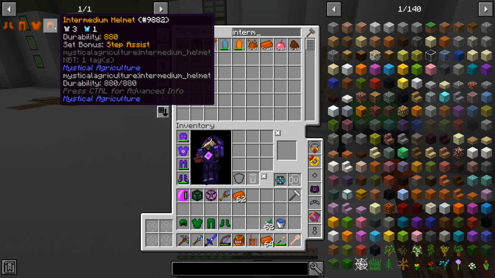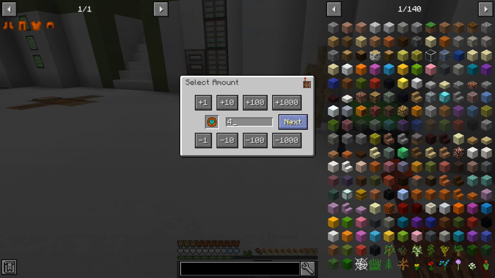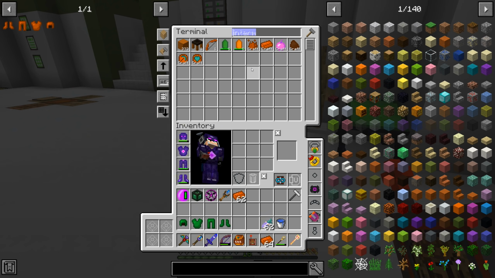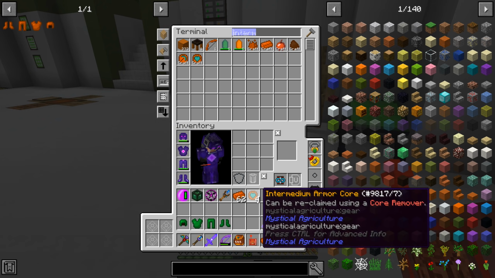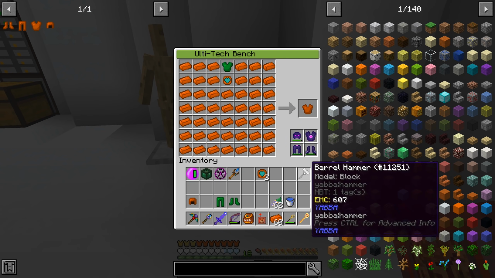And then we need the Intermedium armor core, so we need 4 of those. And does that require... No, it's not crafting any of those ingots. It's just doing some other stuff here. All right, so those should be pretty fast for that all to craft up. These recipes here for these ingots, we can probably go ahead and get rid of those at this point. Don't think we're going to be using those too much. So Intermedium armor core.